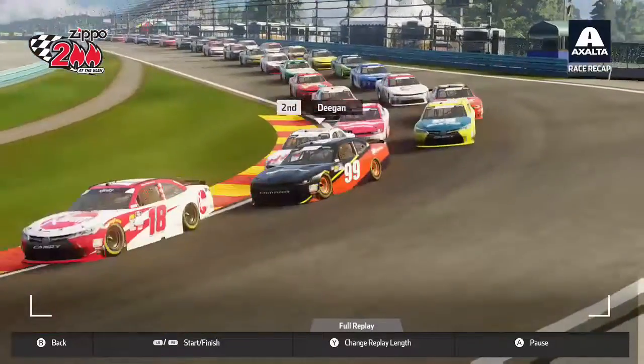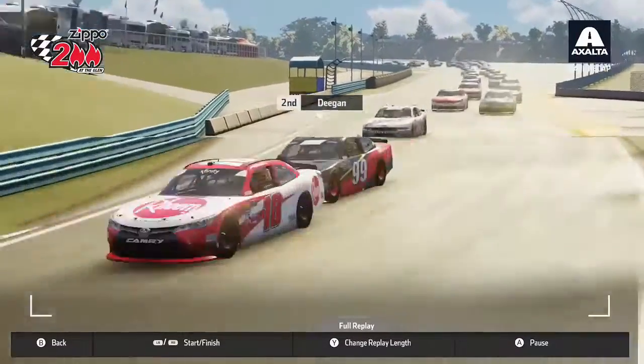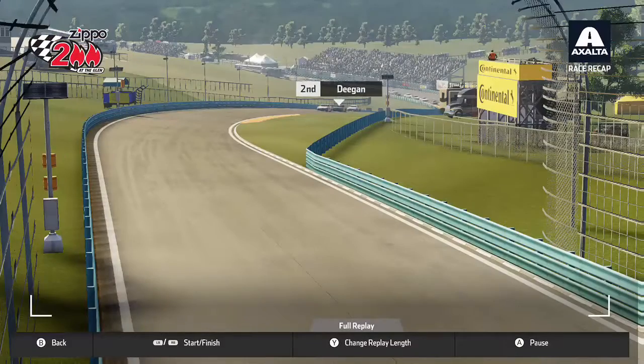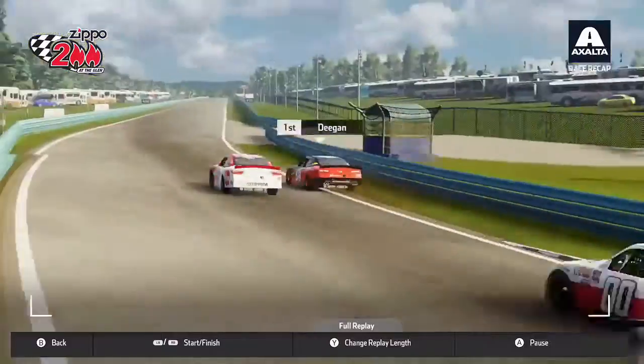She would briefly lose the lead. As you see, she gets hit in the right rear by Cole Custer in turn 1, but she loses the lead to, I believe that is Ryan Preece in the first part of this track, the first sector, but she would regain the lead back as we came up on the exit of the S's. She would look over to his right hand side and she would easily be able to take the lead back.